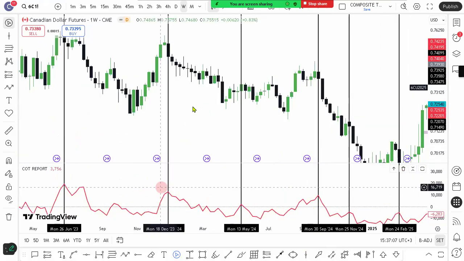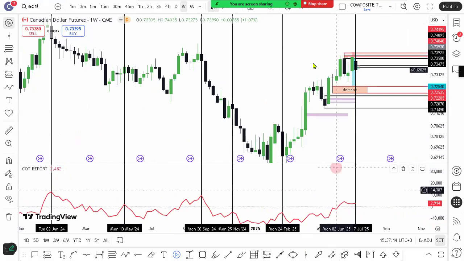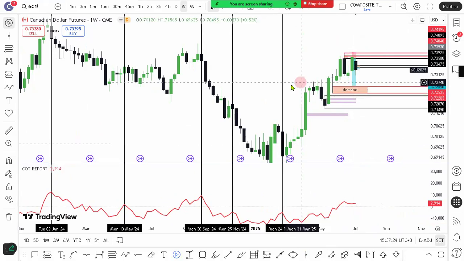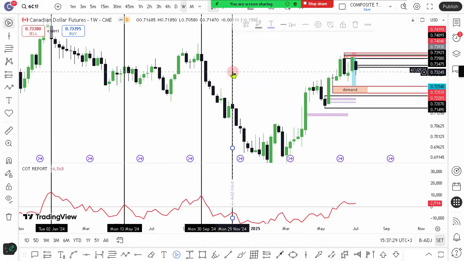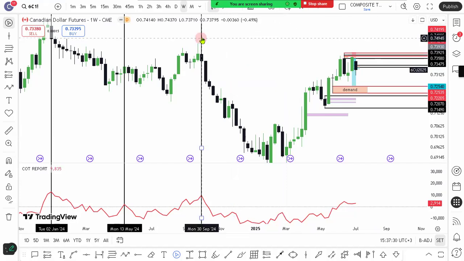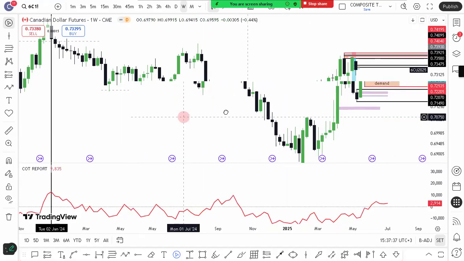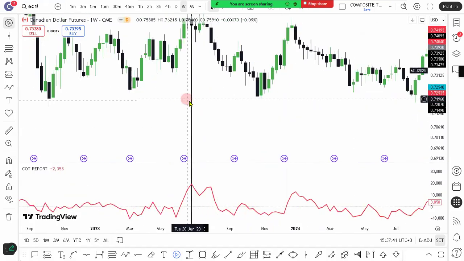Every time retailers buy, the market will sell. You can see here and here. And eventually, I was looking at this, they were getting bullish. So here, I expect the CAD to sell, which means that on USDCAD, it's a buy because it's the inverse. So not just looking at the data, because I'm on the weekly time frame, and this tool that I'm looking at can give me data of at least the last 26 weeks, all right? 26 weeks, which is 6 months.